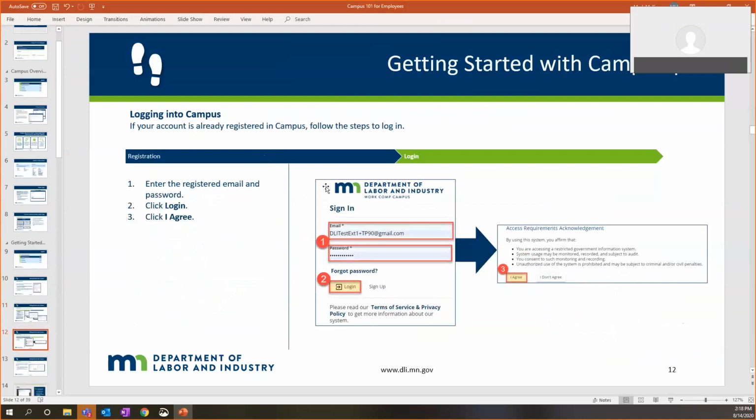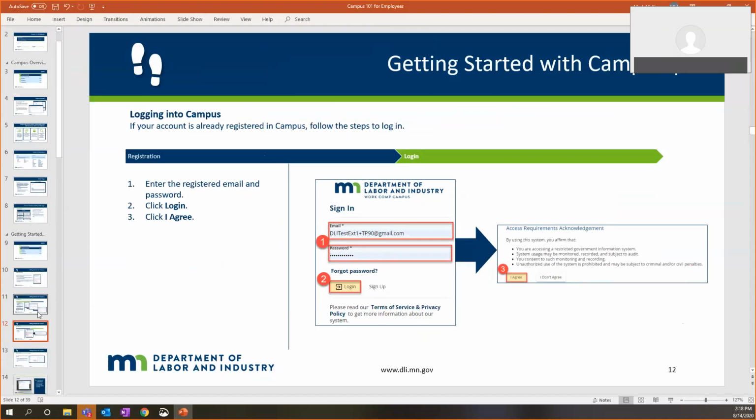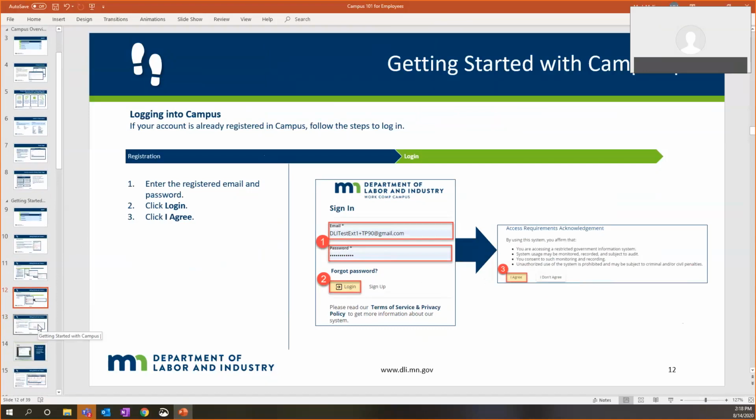So after you get that email and you click the link, you'll be brought back to the login page and you provide the credentials that you set up in the previous step. You'll be prompted to click login. And then there's also a modal that'll pop up around an access requirements acknowledgement. When you click agree, you'll proceed to the site.